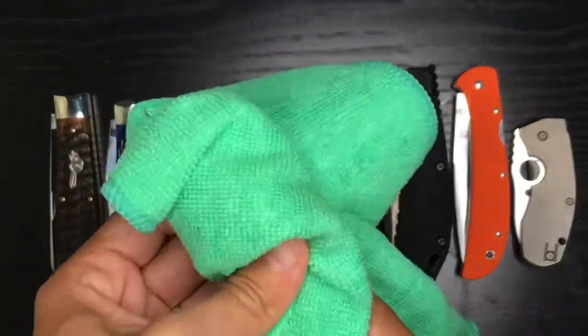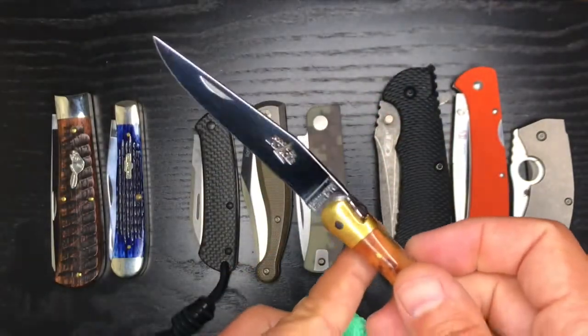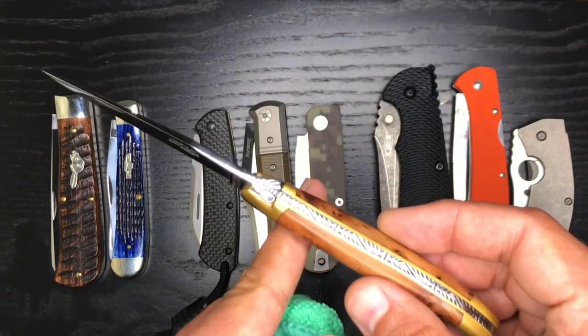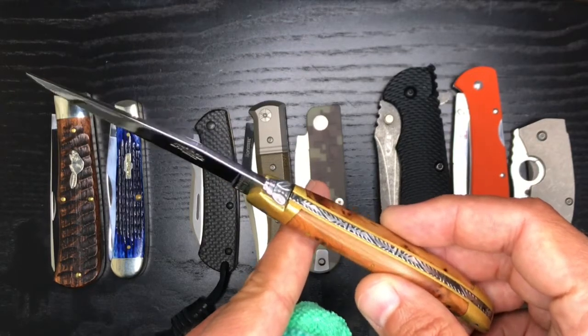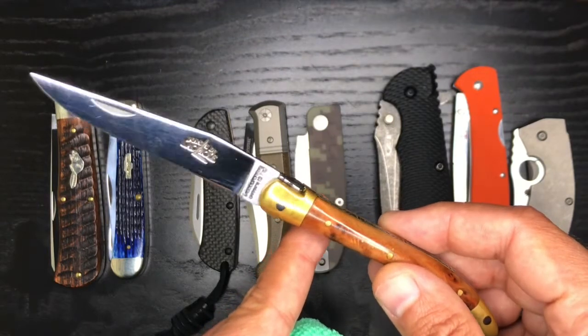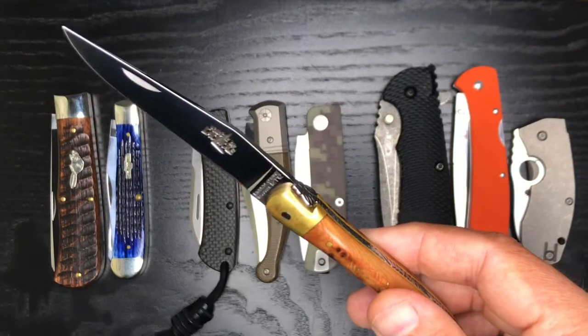These are great to have in your collection and also to carry, for many reasons. They're not frightening at all to people, and they just have that kind of old world charm to them. I'm a bit of an old soul, people often say, so I think I really do gravitate to these traditionals. Very nice handmade French knife.